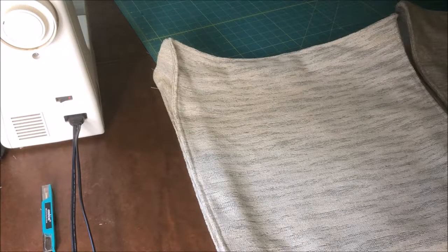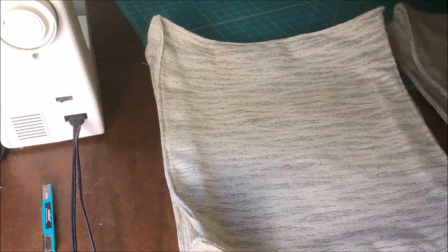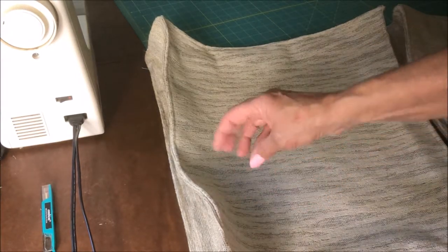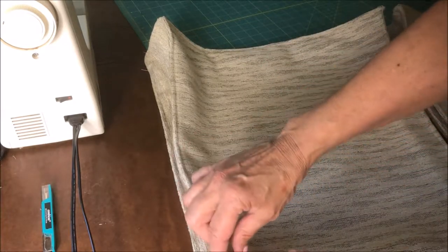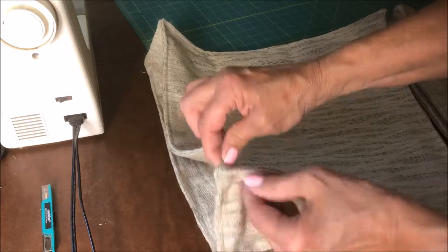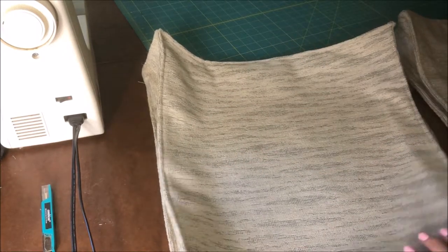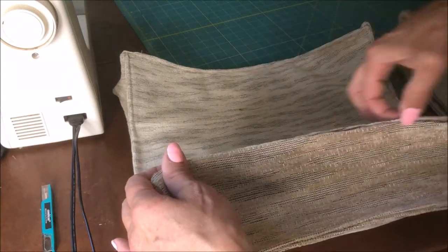I'm almost done with this project. I've already made the cushion and the cover for the bench seat and now I've made the covers for the individual seats — all I have to do is put the insert in and then finish the final seam. The reason I really like to do this top stitching is not only does it look beautiful, but this Sunbrella fabric unravels and if you do the top stitching you're never going to have a problem with it unraveling. One word of caution when you are doing the top stitching: don't go all the way to the edges — go about a half an inch away from the edge because it's so bulky there you're going to end up breaking your needles. Stop about a half inch before the end, making sure you get all your sides — not only all the way around but the little edges as well. After I put the insert in I have to finish this final seam with a slip stitch and then I'm going to finish it with another top stitch.